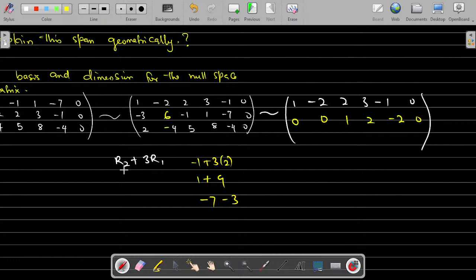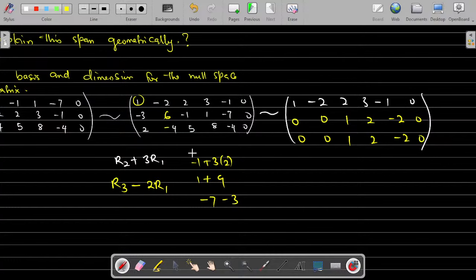This one, the algorithm will be R3 plus, since the signs are the same, we do minus 2 times R1. Remember, we are still using R1 as the pivot. So this is going to give us 0 here. And then in this case, minus 2 times this is 4. Here will be 0. Minus 2 times this, that will be minus 4. Here will be 1. And then minus 2 times this, that will be minus 6. That will be 2. Minus 2 times this, that will be plus 2. That will be minus 2 here. And then here will be 0.